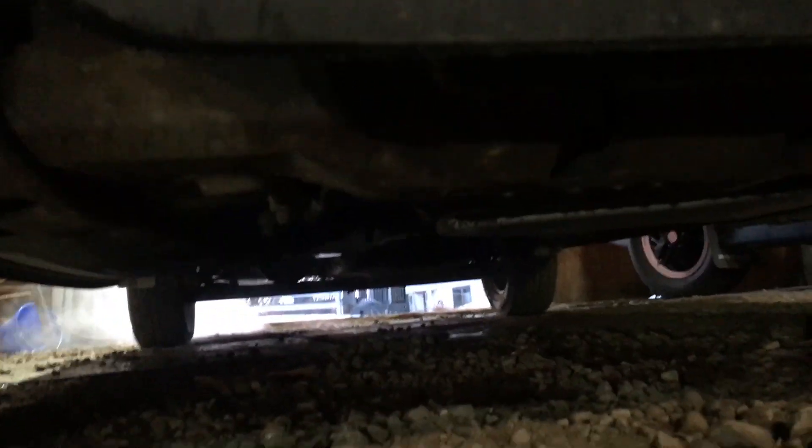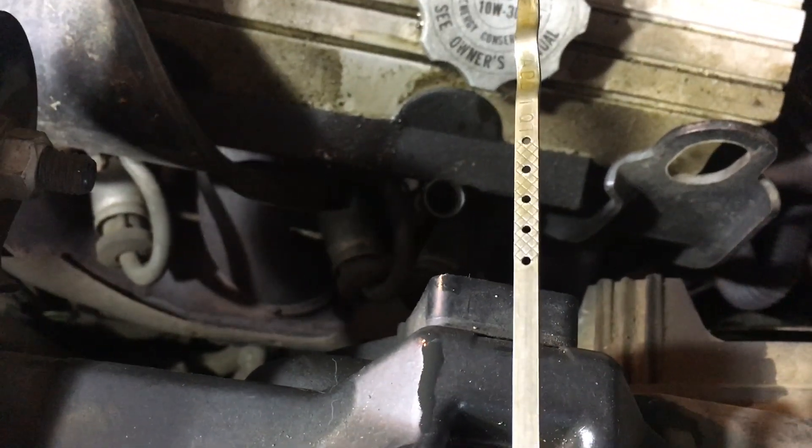Going into reverse to back it up and pull the ramps. Let's take a quick peek underneath to make sure we're not blowing oil everywhere. At the moment nothing seems to be dripping — that's a good check. We'll turn it off and stick the dipstick one more time to confirm we're where we need to be. Wipe the stick down, put it back in, back out — we're one dot down from full. Oil change complete!